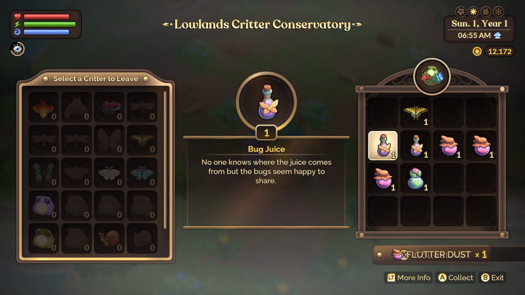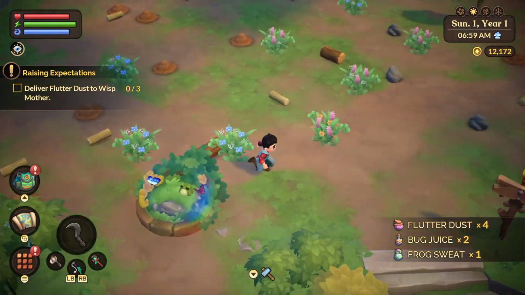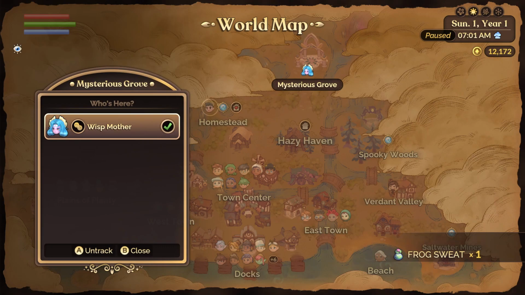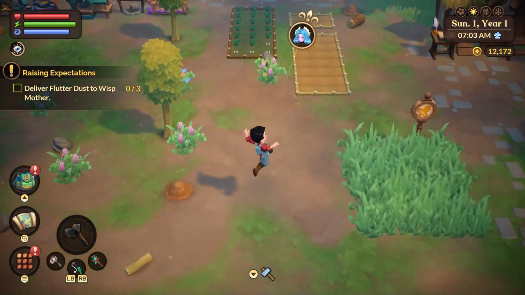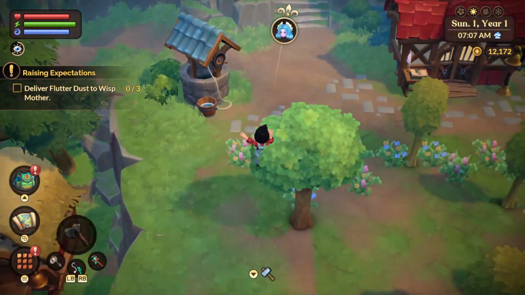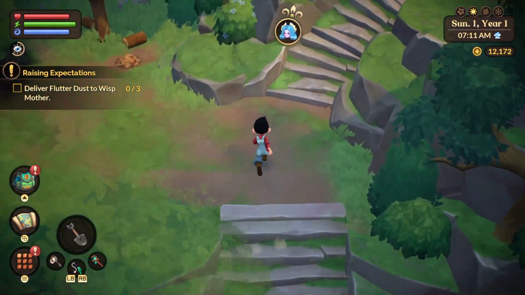Alright, what do we got? Flitter dust. There's one flitter dust. Alright, this is all the flitter dust. We have everything we need. But it definitely looks like I'm gonna have to start really talking to everybody. I am gonna have to go and buy some crops. I need to go and do some different things.